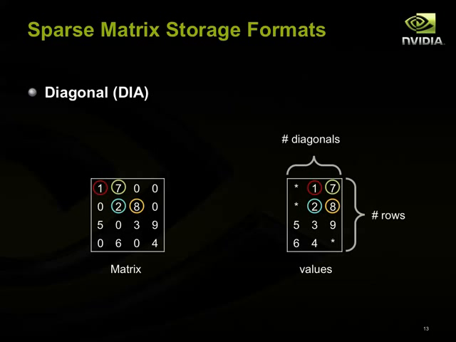And just like the LPAC format, the array is a 2D array, and the number of rows is just the number of rows of the matrix. The number of columns is equal to the number of diagonals. So just like LPAC, if we added a 1 up here, then we'd be forced to add another column, although we're only going to use one value in it. So in the same way that LPAC can become very inefficient if we have long rows, diagonal becomes very inefficient if we have non-zeros in the wrong places. So you only want to apply it to the class of matrices that it was intended for.